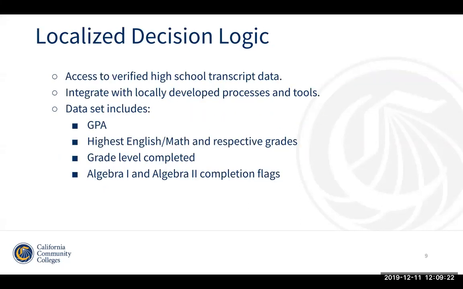For colleges or departments that have not opted for the default statewide decision logic, we provide access to verified transcript data when available, and this integrates locally with the custom tools and processes that are currently in play throughout the system. From a transcript data perspective, we provide GPA, the highest English and math courses and respective grades, the grade level completed, as well as flags that indicate whether or not a student has completed Algebra 1 and Algebra 2.